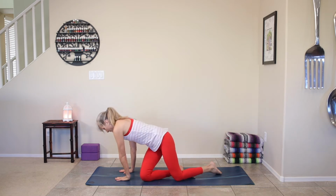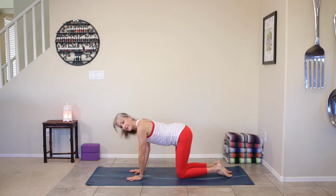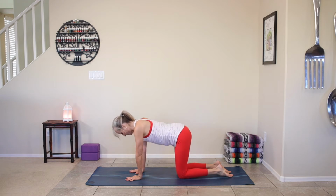Now we're going to transition to tabletop. You can bring your legs to the side, or you can cross them and bring the hands in front. So you're going to come onto your hands and knees. Your knees are under your hips, and the fingertips spread out nice and wide, wrist under the shoulders.